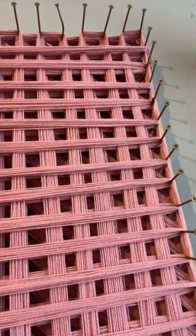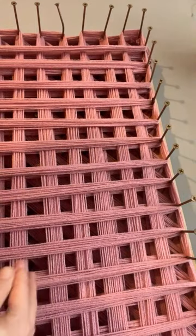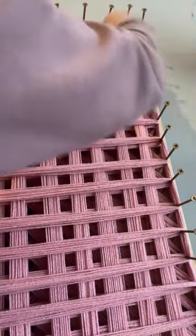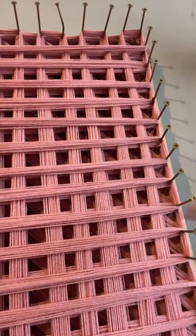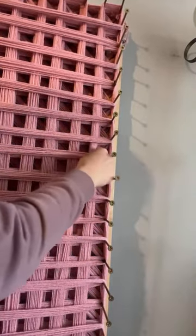So you need to do your leftovers. Make sure everything is in line with your nail. This is going to be difficult because it's in my way. If it stayed there, it'd be perfect. Might have to tie one of these.